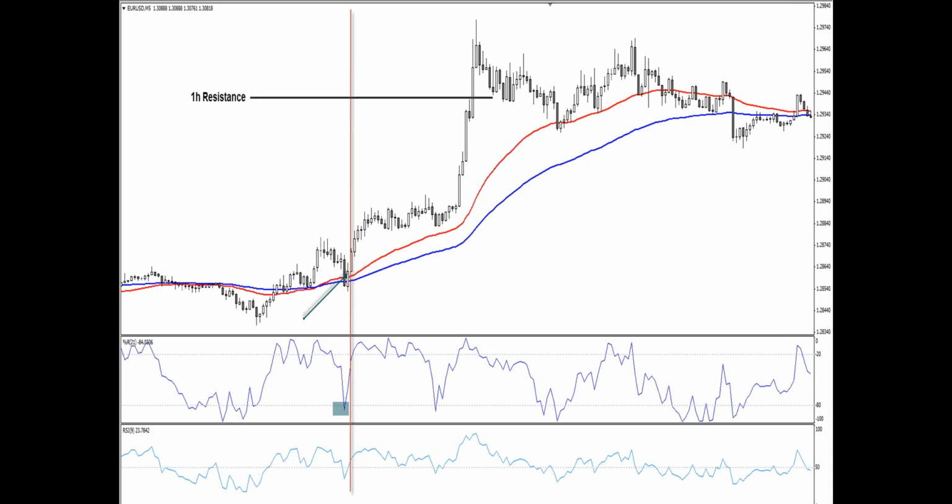I have marked it with a red vertical line. We can trade towards 5-minute resistance, but since it's very close and the resistance has already been broken in the next candle, we trade towards 1-hour resistance, and we can see that the 1-hour resistance signal by the hourly pivot point indicator has been hit.